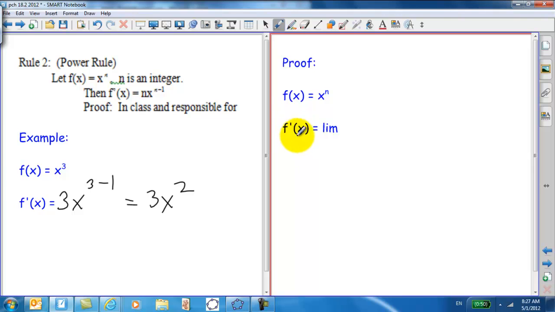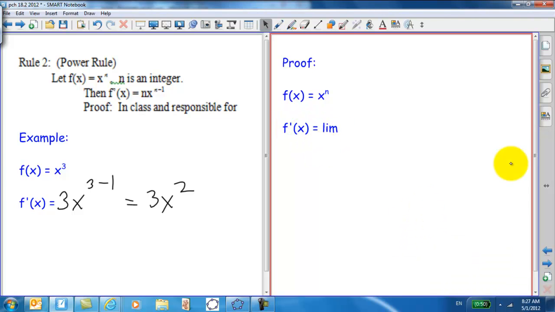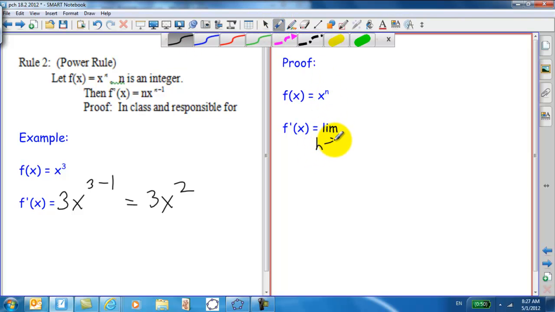Now remember, the derivative is going to be the limit as h goes to 0 of f(x plus h), so that's (x plus h) to the n minus x to the n, minus f(x), all over h. I get our n's and h's confused here. So it's the limit as h goes to 0. We don't want to evaluate the limit yet. We'll just get x to the n minus x to the n and be 0 over 0. So we're going to expand this out.